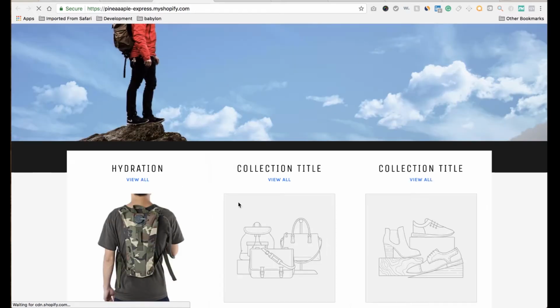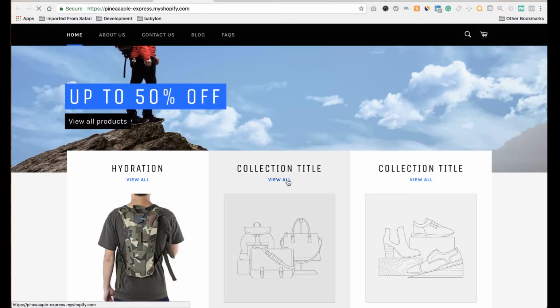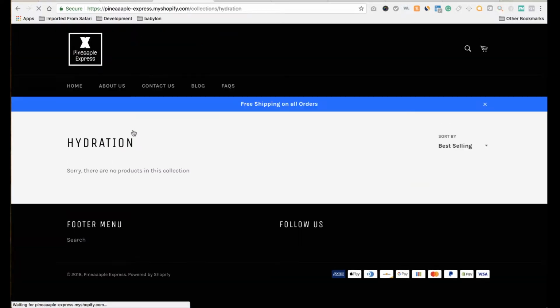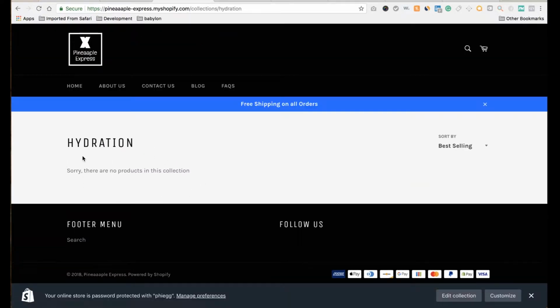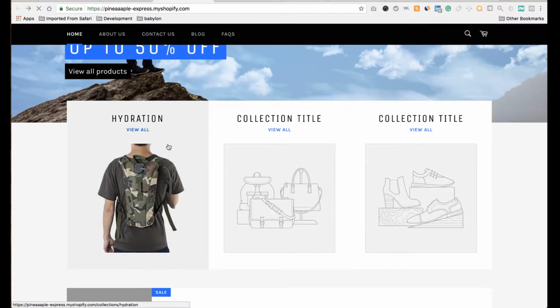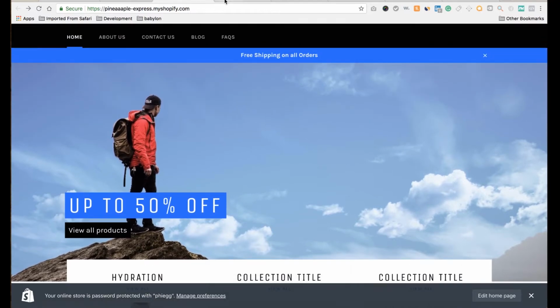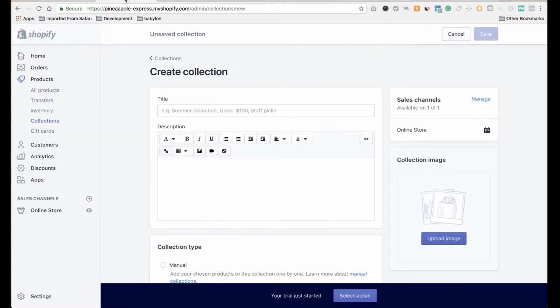Do that. And I'm building up this front end. Then of course, once this one is clicked, you're going to be able to see the items as they relate to this particular section or the collection section. So I'm building up the front end now. So this one is called hydration. Let's go into, this one is going to be called tactical.